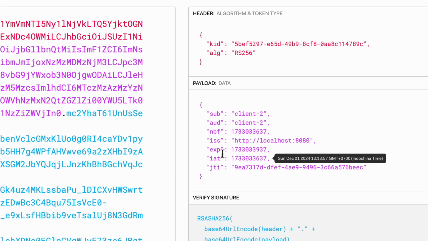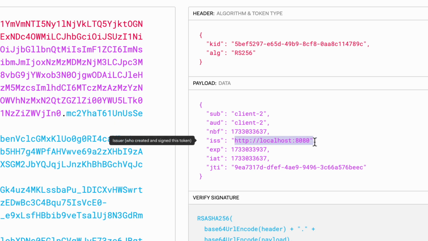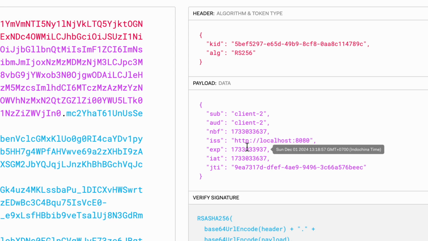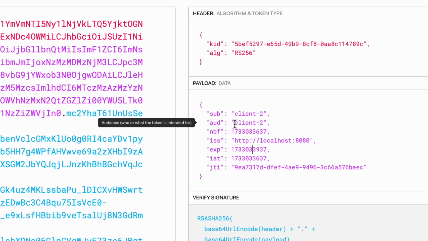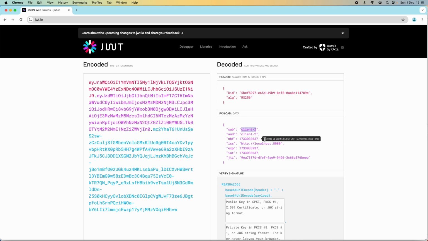So I want to modify the access token generation process in order to update the value of issuer. I don't want to use this URL, and want to use my organization name for the issuer, and I want to set the expiration time to a longer value, and I want to remove the claim audience here because it is a duplication of subject here. Okay, so let me show you how to customize the access token generation process.